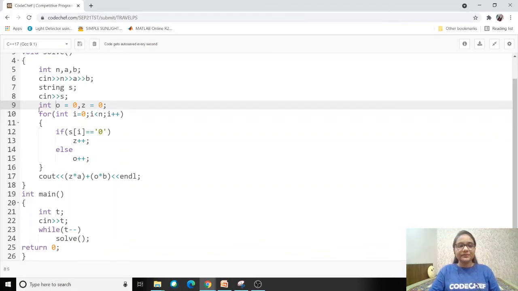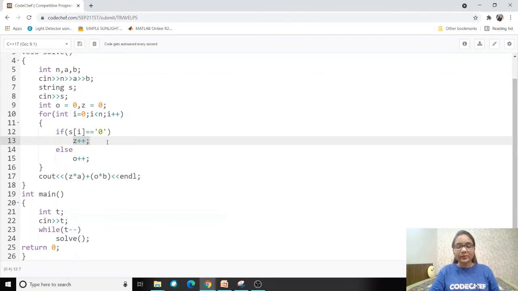Then we will run a loop to iterate through each character in the binary string. If it is a 0, we will increment Z by 1, and if it is a 1, we will increment O by 1. That is how we will get the count of zeros and ones.